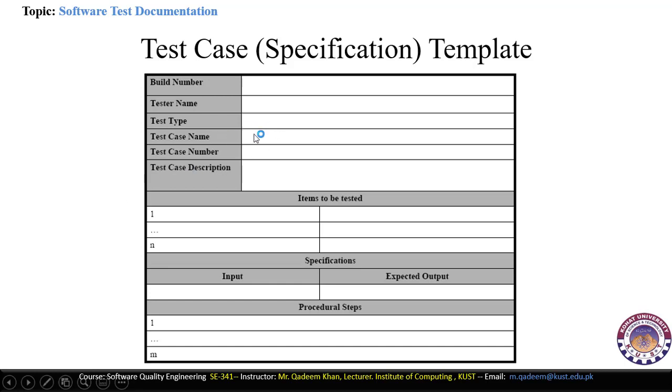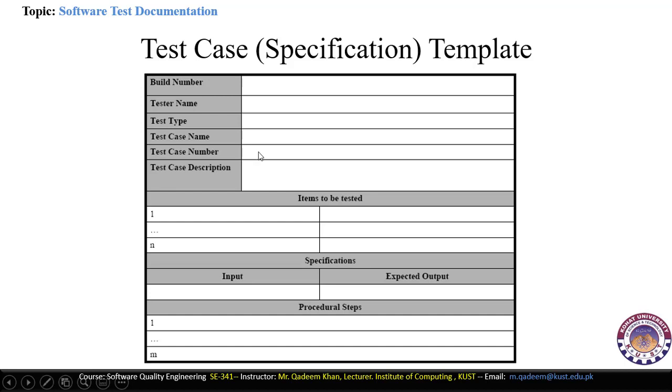For example, testing the insertion of a book in the library management system, or for example testing the marks DMC or the mark sheets created by the system, whether this system is creating the accurate and exact DMC according to the user expectation or not.